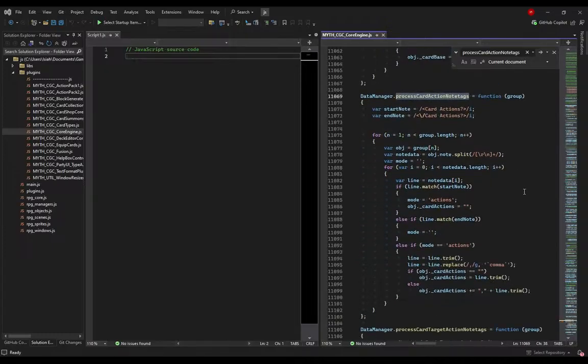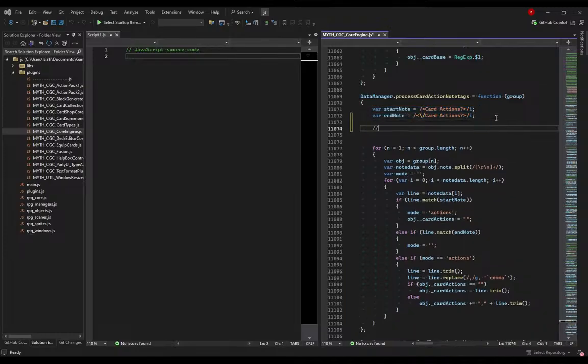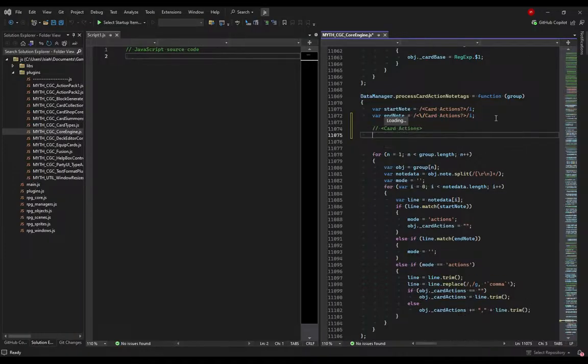So let's take a look at this function. It looks very complicated, so I'm going to break it down very simply. We've got a start note and an end note that are checking for, essentially, do we have card actions? That's the start note, and then the end note. You will notice that is the same syntax that you use to make card actions, where you put everything in between these two note tags.